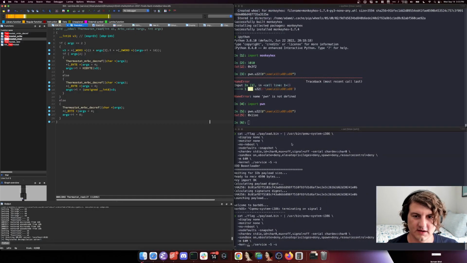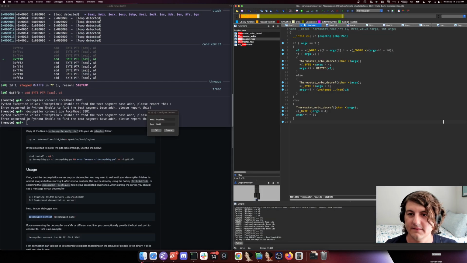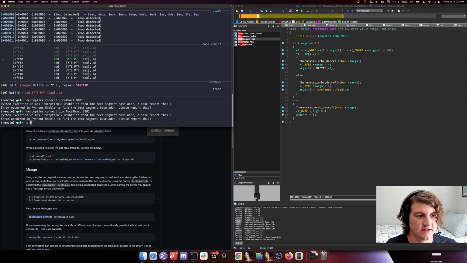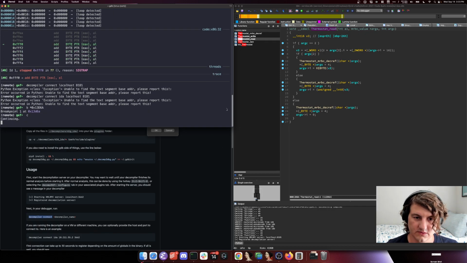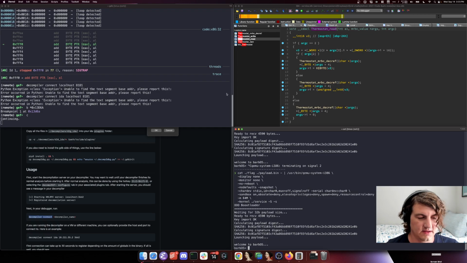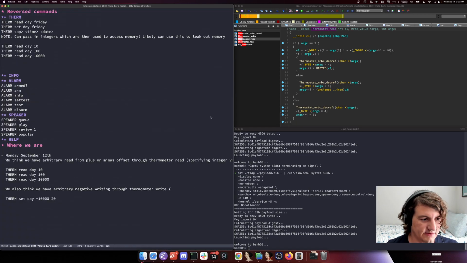Okay, so I don't need that there. What I need is in here. I want to get into this thermostat read function. So 3D6A. I continue, and I should be there. And then this was read thermometer, so I'm going to say therm read day.